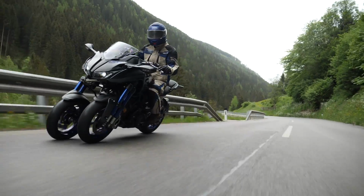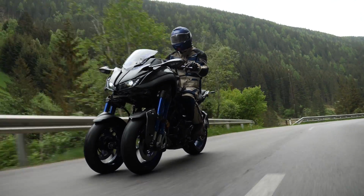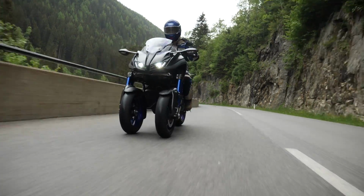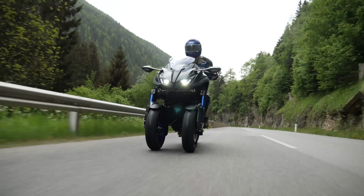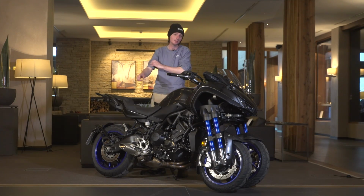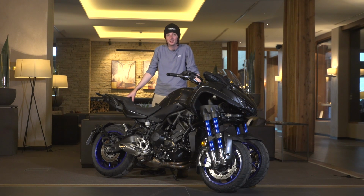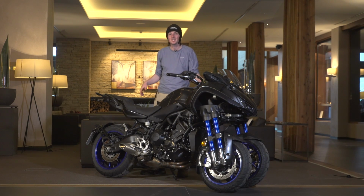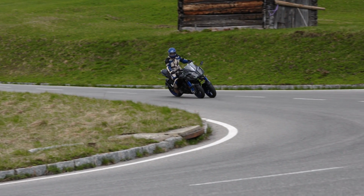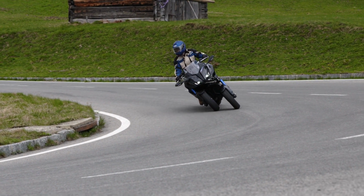So it's based around Yamaha's tried and tested twisty MT-09 Tracer 900 engine. It's been tweaked just slightly to deal with the extra weight, essentially. But the piece de resistance is this clever concept at the front, the leaning multi-wheel concept, which is Yamaha's own devising. And it's fantastic. You wouldn't necessarily think that two 15-inch tyres would deliver the same sort of riding performance as a motorbike, but it's arguably better. Across a variety of conditions, at least, you can really push it.